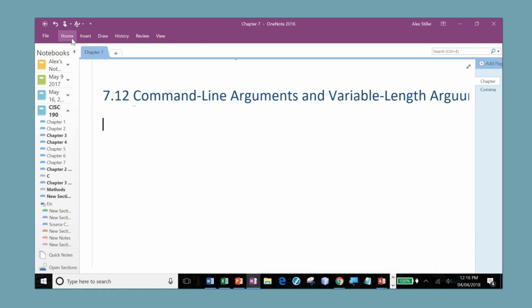Do you remember when we had to memorize public static void main string array args? That was the header for the main method.